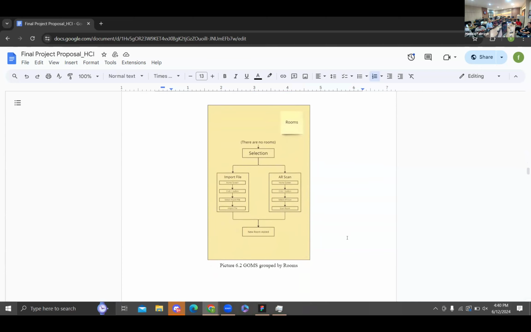Oh, yes, initially when you just install the app, obviously you have no rooms because you haven't scanned. I see. So you should show that on the homepage there is no room in the room space configured. I'm confused. There are no rooms. What do you mean? Does it mean that there is no room in your house?